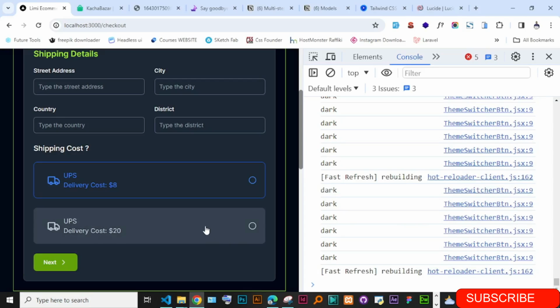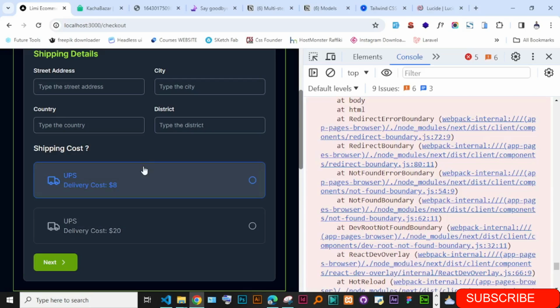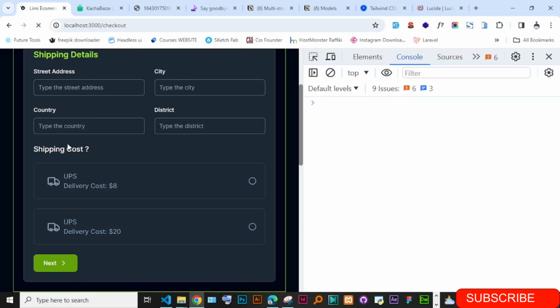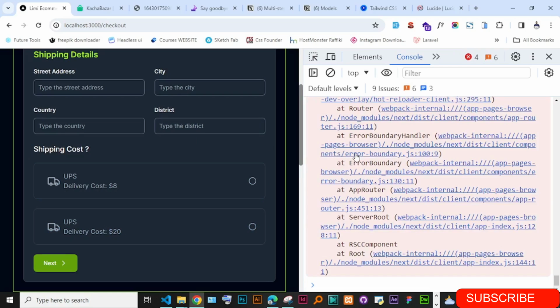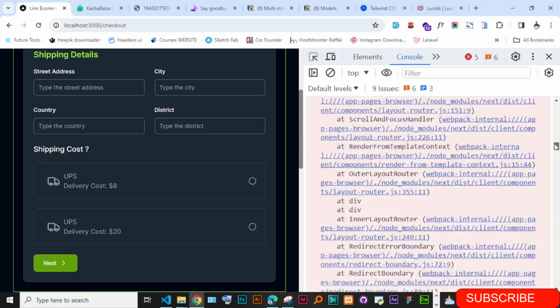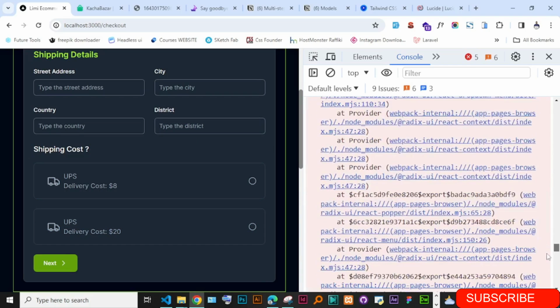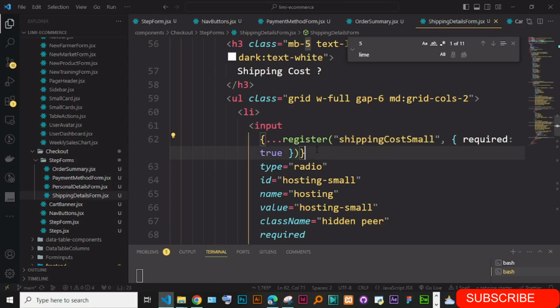We shall put the best one after. So when we add the register function, it's when things actually get bad. Alternatively, we can simply not do that. I'm not going to use this.